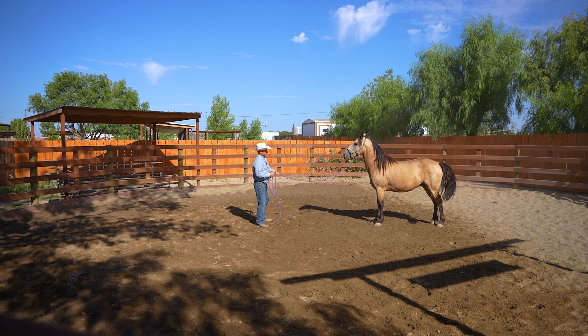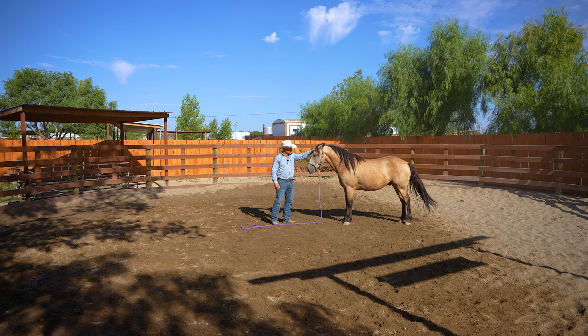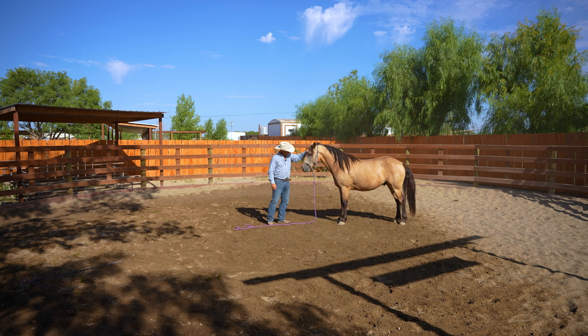You can move your feet all you want, King — we'll work with it. Working with a horse like King, you have to be slow and deliberate, and exaggerate your body language a little bit, but you have to know when to apply that methodology. Slow it down to a pace he can absorb. Not a great departure, but he didn't bolt off in any direction — I'll take that.